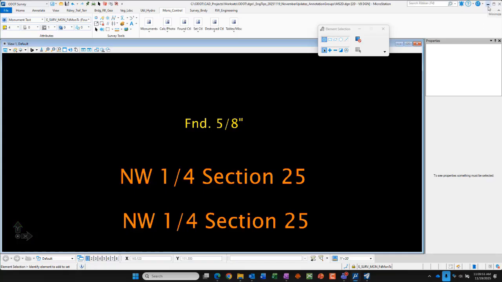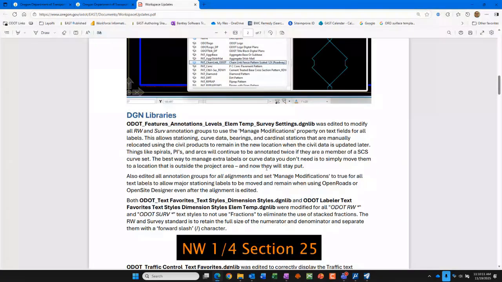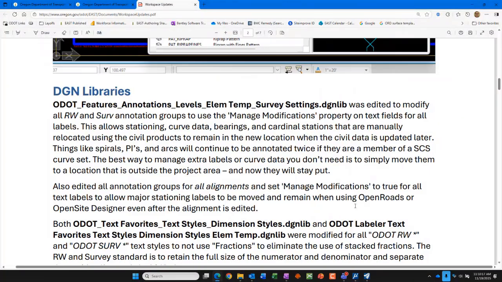All right, so now let's talk about the changes to the DGN libraries. I'm going to minimize that. I made a change, and let's see if we can bring that back up here. Just had kind of the language of the change, and I didn't really have a picture. But what's happening is that when we have annotations for civil geometry, we want the ability to shift the location, move these things, and have them stay where we put them.